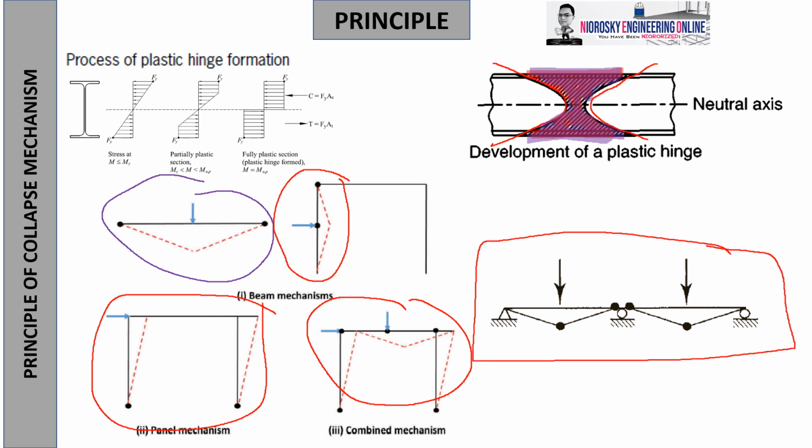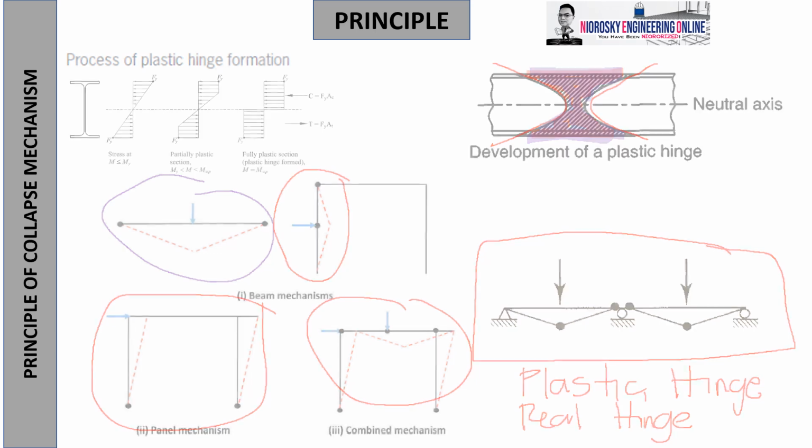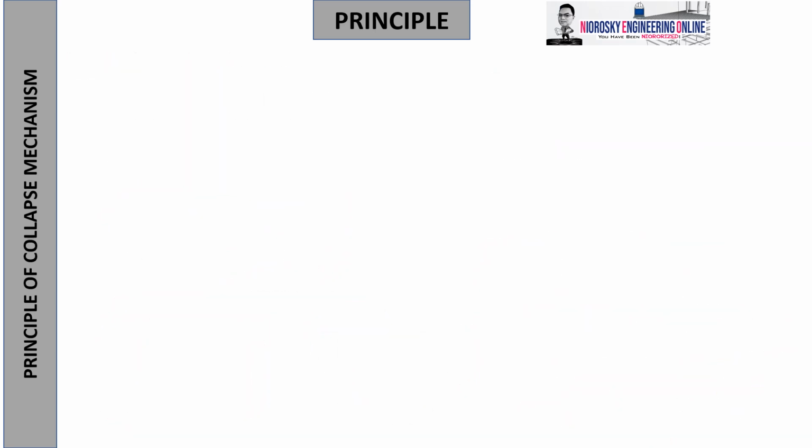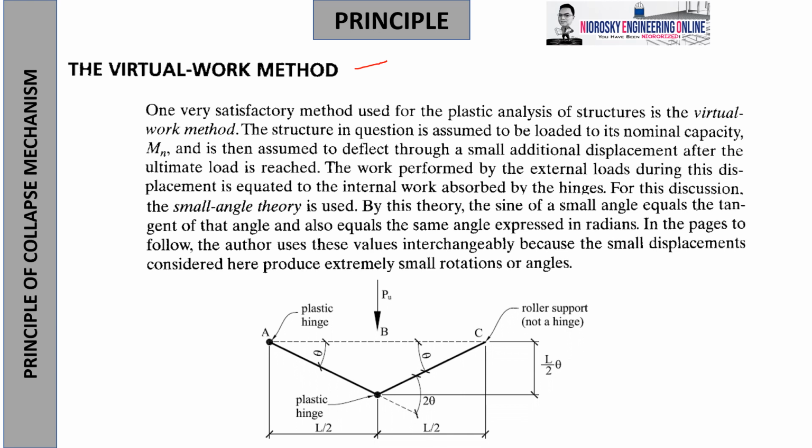That I will try to discuss piece by piece so that you would better understand how do we clearly identify what's a portion of plastic hinge or real hinge. So, dalawa po term natin diyan. Una-una, hinahanap natin diyan yung plastic hinge at saka real hinge, and then followed by a calculation. Ngayon, after knowing those, so how do we calculate? What is the principle behind the calculation? Then the existence of the virtual work method will be applied. So by this statement, you are to apply virtual work method.